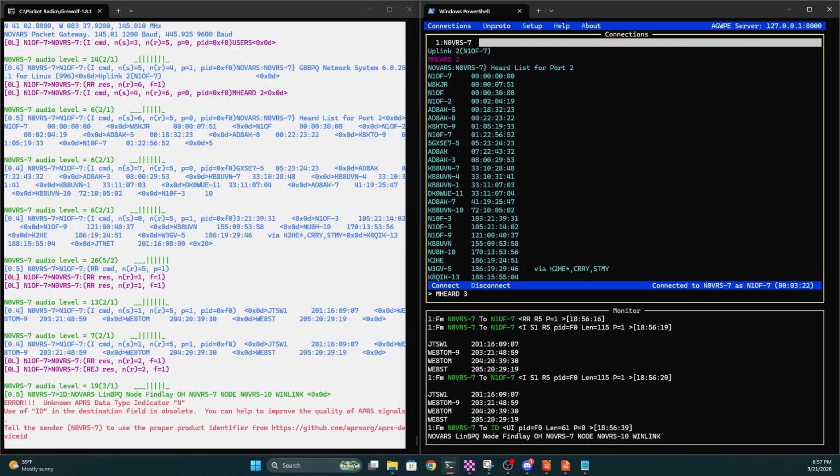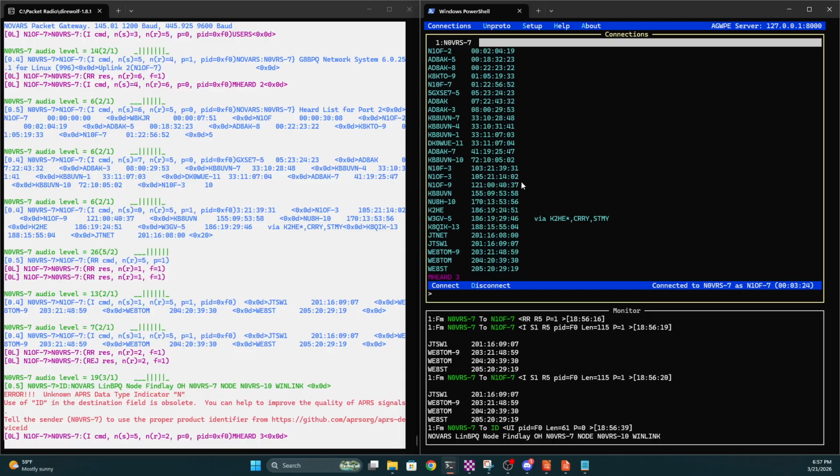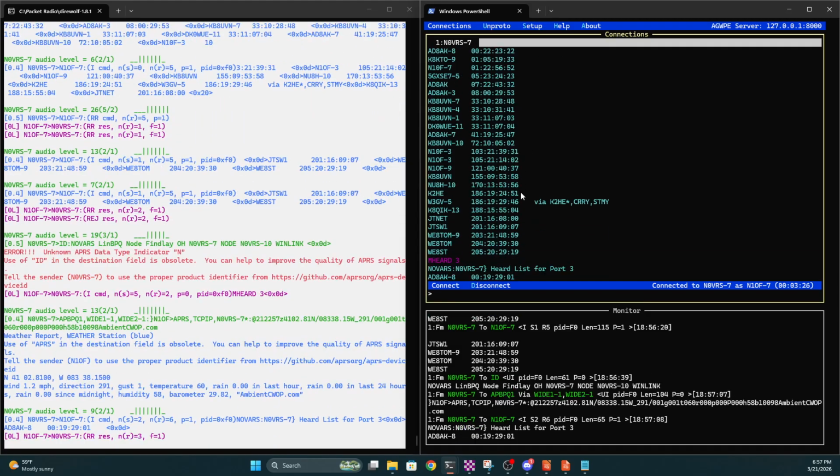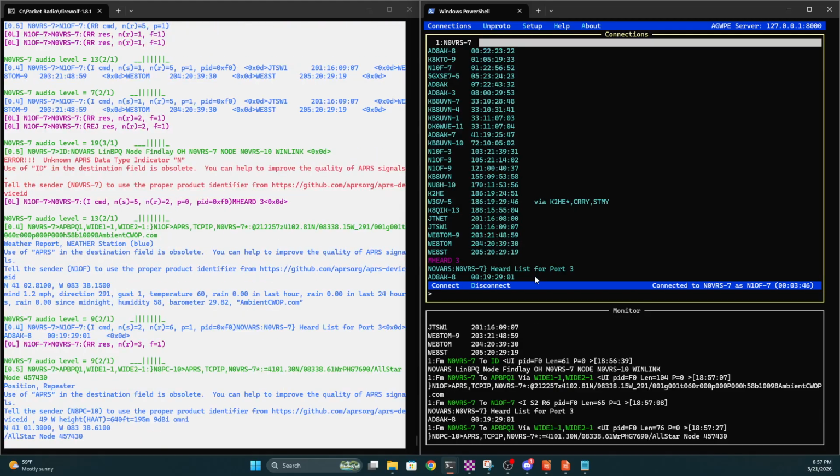We'll do an example of mHeard 3, and we can see who's been using the 9600 baud packet system. Our friend 88AK got on 9600 19 hours ago. So that's a fun little list to see. You can run mHeard for port 6 as well. It's just going to spit out that it's essentially heard everybody at all times since you're connected through the internet. So let's take a look at the last program that we have on here at the moment, and that is our DX cluster.